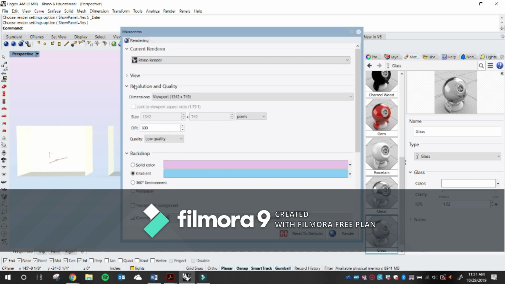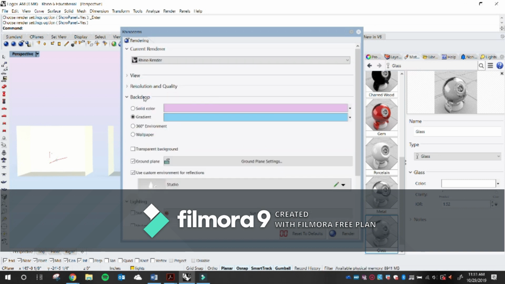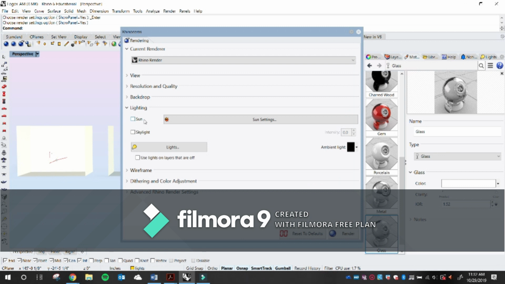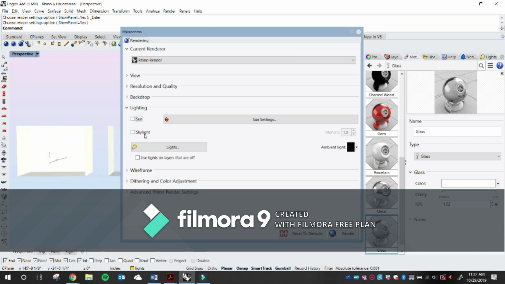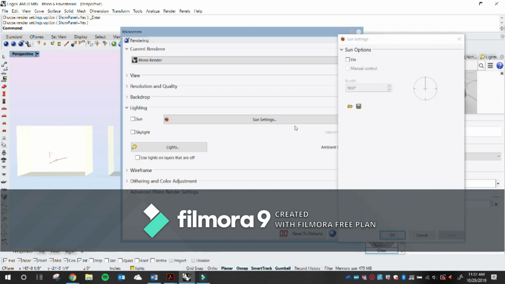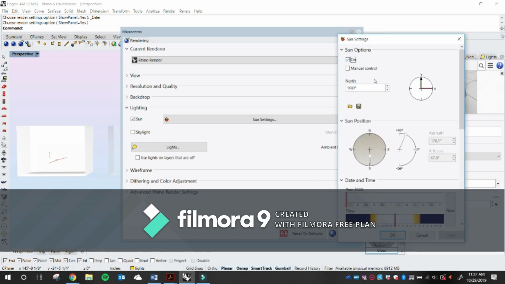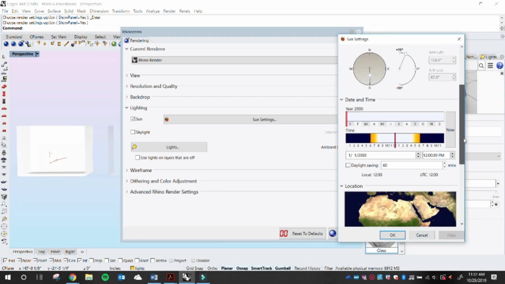I think those would be the main ones. So resolution and quality, we talked about that. The backdrop, we talked about that. Now the sun and the skylight. If you're rendering something and you don't see anything, this happens a lot. It might be because, number one, you have no lights, and number two, your sun and your skylight are off. I won't get into the sun settings right now, but if you click on sun settings, you can set the latitude and the orientation of the sun.